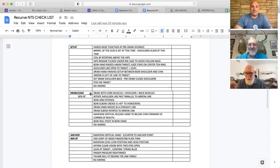Yeah. The setup. Sorry, Doc. As I've been hearing this, I've been thinking about what people call instinctive shooting, just a longbow and shooting at a target, a stationary target or a moving target. I find that a lot of people that do that are just flailing arrows and hoping the target will come into the arrow. Sometimes that's the case, but the more you can do it step by step, like we're talking about here, the better. We should come up with a checklist for the so-called traditional instinctive shooting.